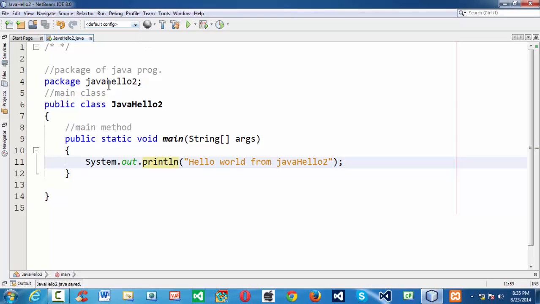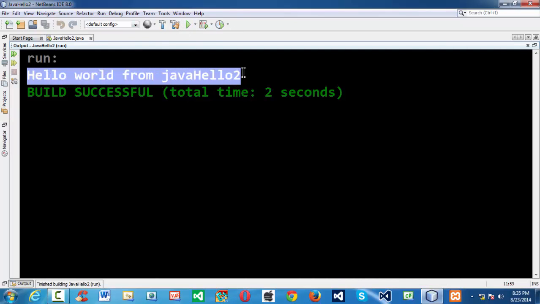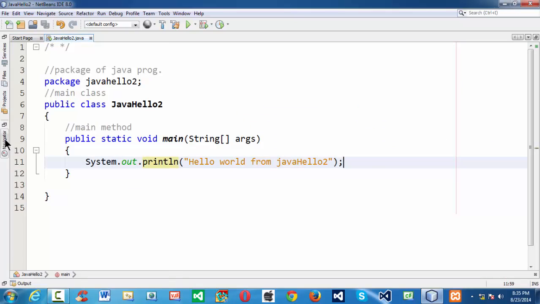If you want to run the program, as we have seen in the last lesson, you need to press this triangle button in the toolbar menu here. It just displays whatever message you have given in the System.out.println statement. So if you go to projects, this is the basic stuff about what we have done in the last lesson.